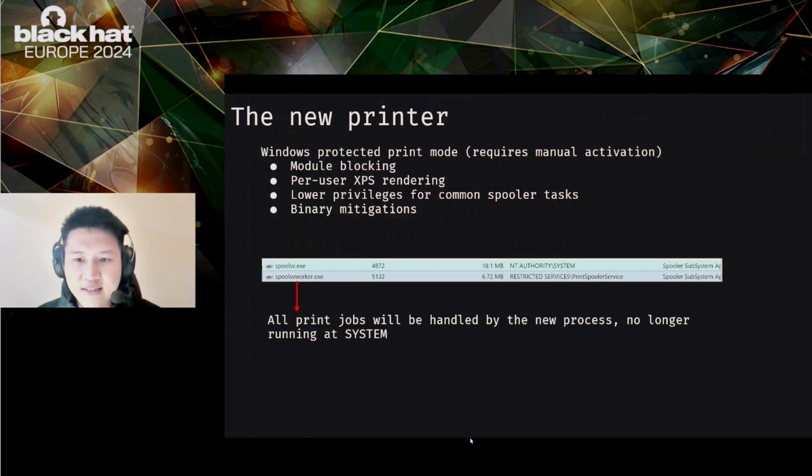As shown in the diagram, printer-related tasks are now handled by spoolerworker.exe, which runs in a restricted service context rather than SYSTEM. The Windows Protected Print Mode will significantly reduce the attack surface of printers and mitigate the impact of vulnerabilities.